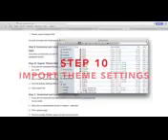Once you've downloaded the zip file, I want you to go to the folder where you saved it. And in my downloads folder, here it is right here. And what I want you to do is double click it. And this is going to unzip the file and we'll get this folder right here. And if we open it up, you can see all of the content right here. And what we're going to do next is actually import the theme settings. So right down here where it says sydney-settings.xml, we're going to import this into our WordPress website.